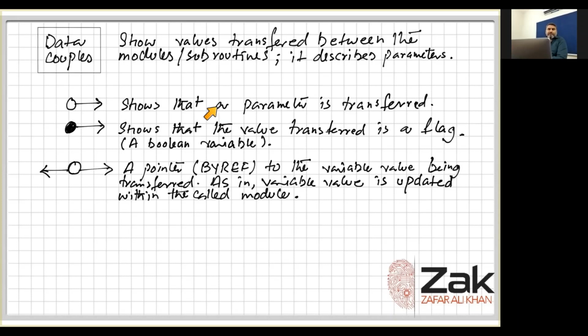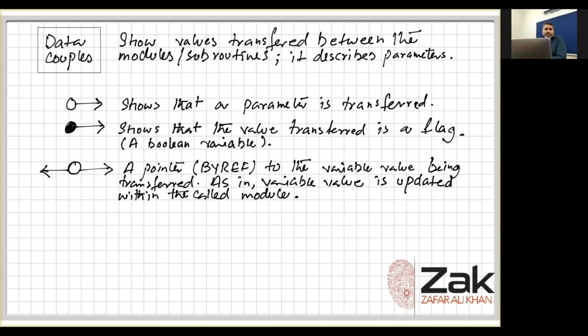But sometimes a function or a procedure is called and it returns a Boolean value, which is true or false, to show that something has happened. For example, we are searching for some data and we need to know if that data is present or not. We call a function with the value, and the function returns true or false.